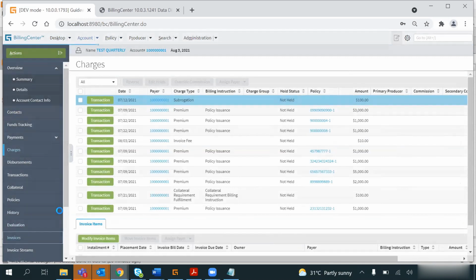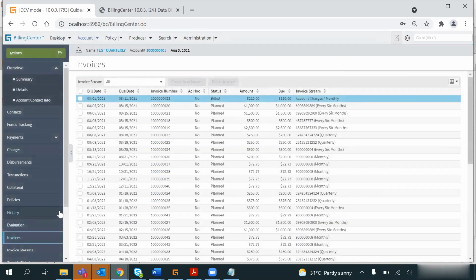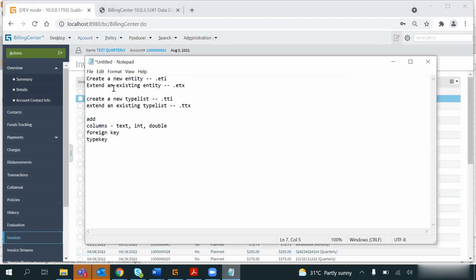What I've told you today is to create a new entity or extend the existing entity. This is the basics of data model changes. That is what I asked you to do, not to create an account or a policy in Billing Center. I asked you to create only this: a new entity, which can be of any type, and an extended existing entity, which can be of any type. If you do it like this, then tomorrow when you're working in the PCF, I'll tell you how you can relate this with the PCF.